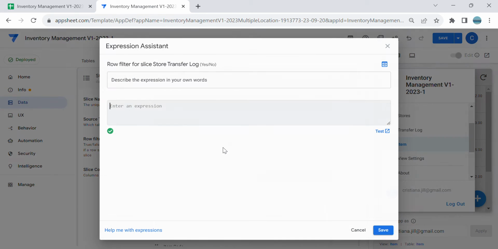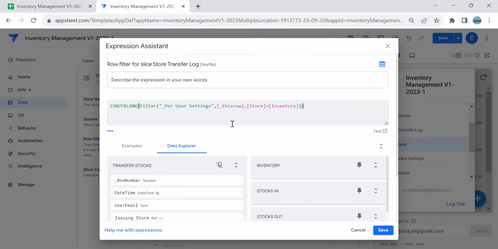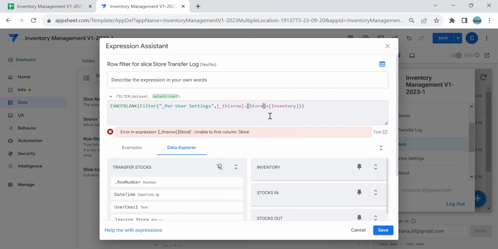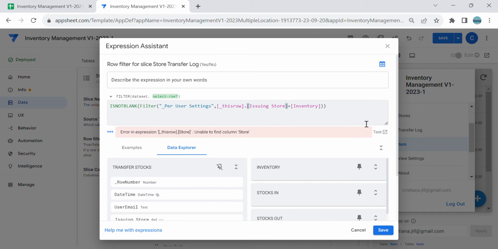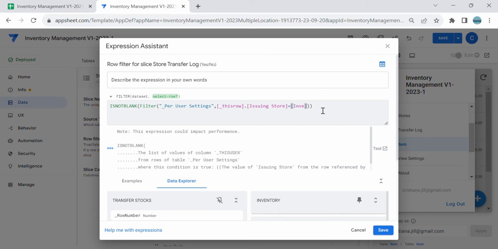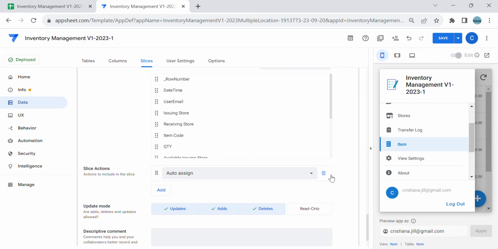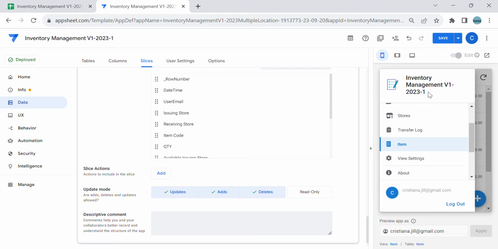Row conditions will be this row, issuing store. Then we're gonna change this into transfer log. All right, this is correct. Slice action, later on we're gonna discuss that one. And save.